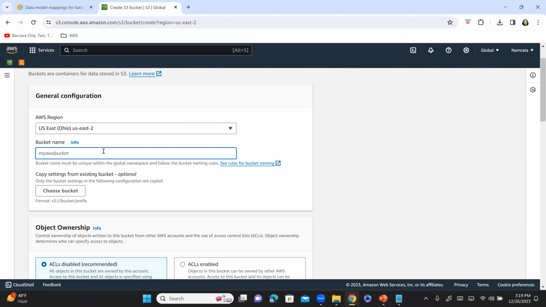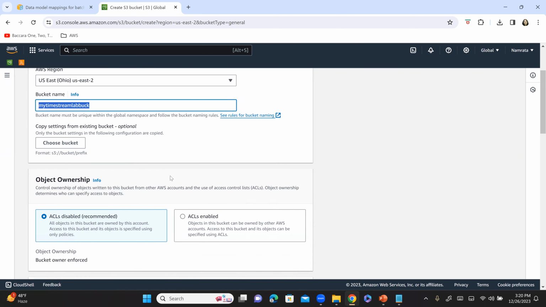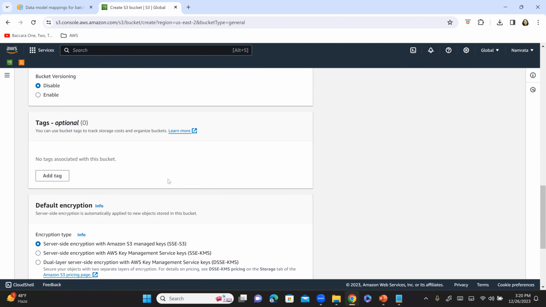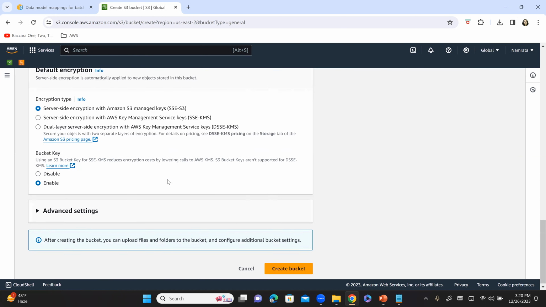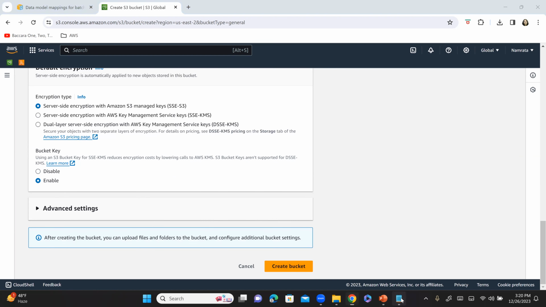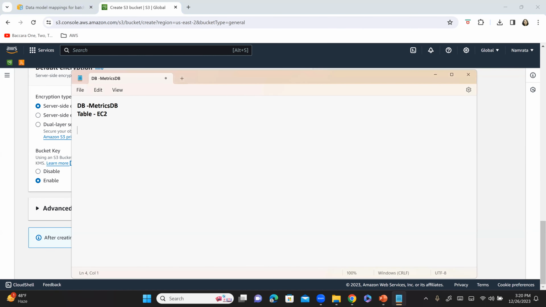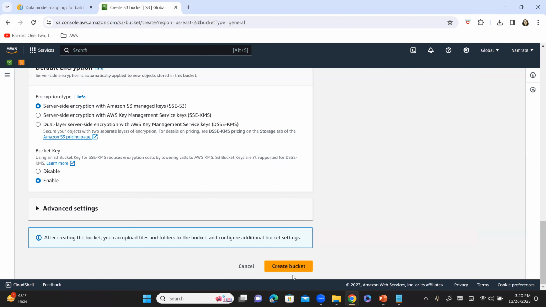Bucket name, I'm going to give my Timestream lab bucket. You can give any name that you like, right? I'm going to keep everything as it is. I'm not going to go crazy with it. Let me copy the name over here and click on create bucket.